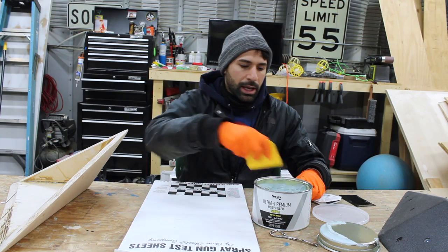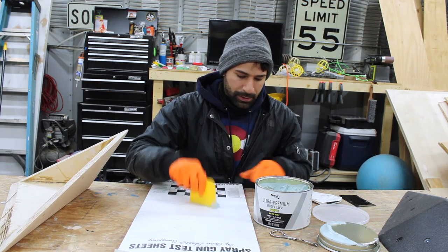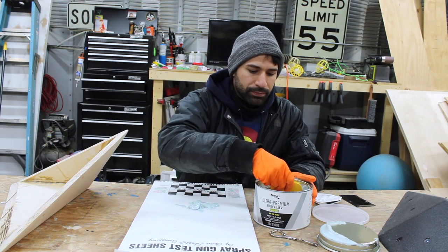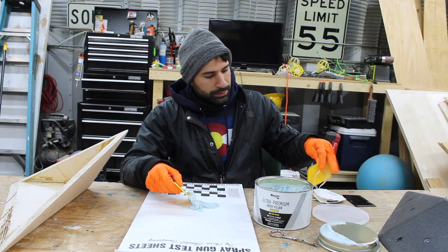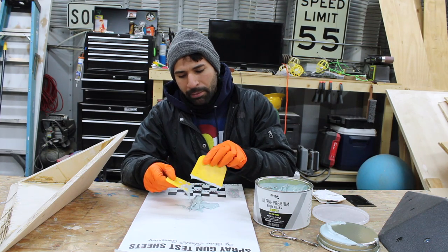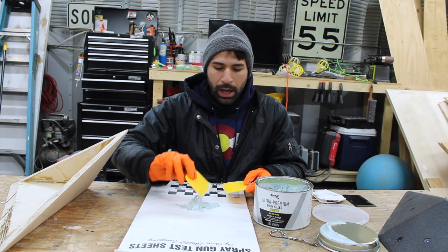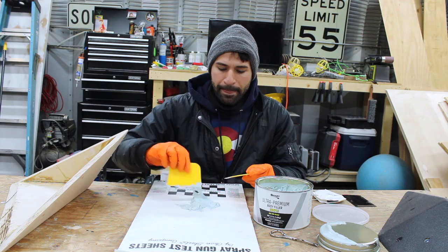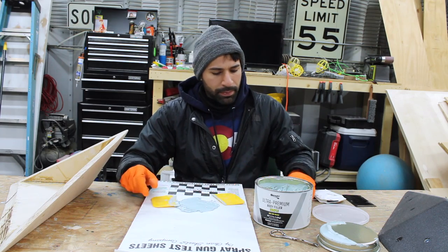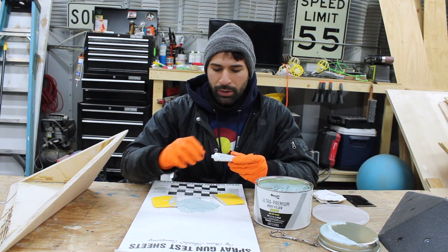So let's get a little glob here. Pretty good amount. This stuff is pretty strong, like we said. We normally would be wearing a mask, but since we're trying to talk through the video, we are not. So we do suggest you guys do that. So we're just going to kind of spread some of this out so we can apply that hardener cream. And for this, what we're going to do is just draw a line on that hardener with the cream.